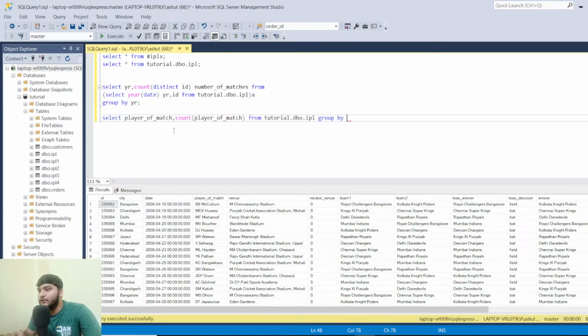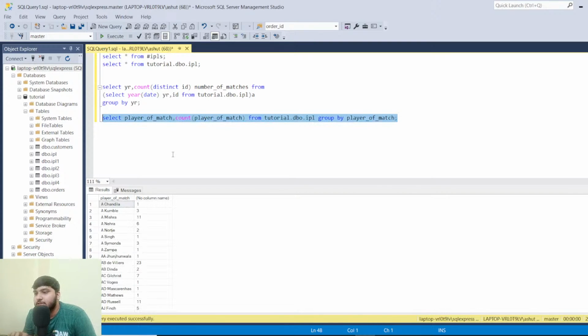I'll group by on the basis of the player of match. So I hope you're getting this point. I would simply execute this statement. So you can see here for each of the players I'm getting the number of times they have got the player of match. So I would now do this, rename this column.